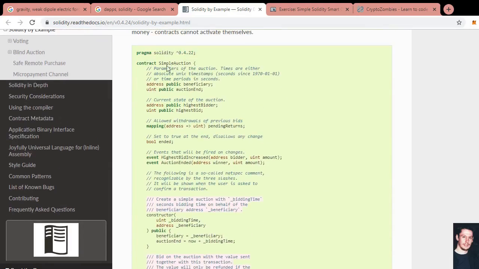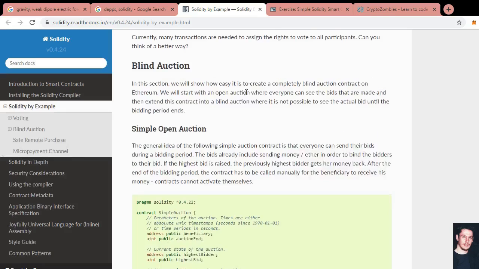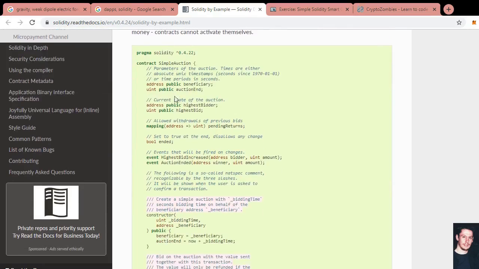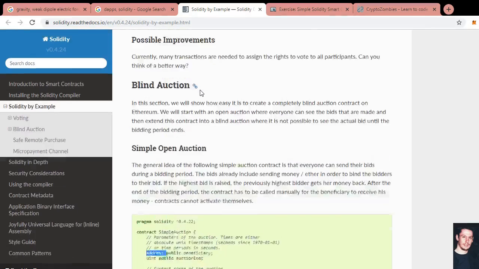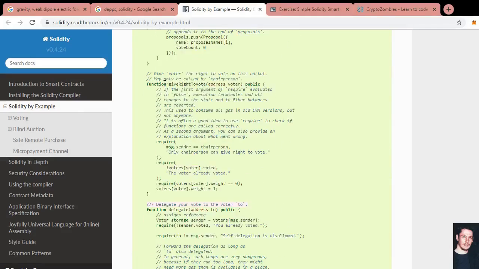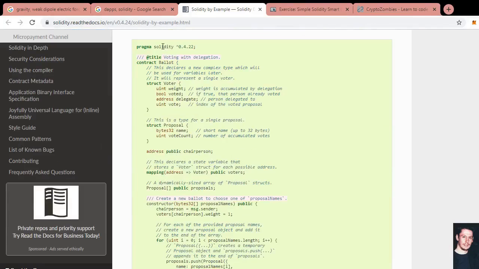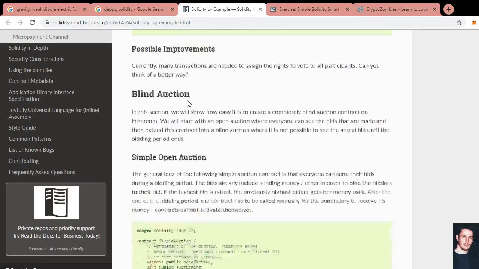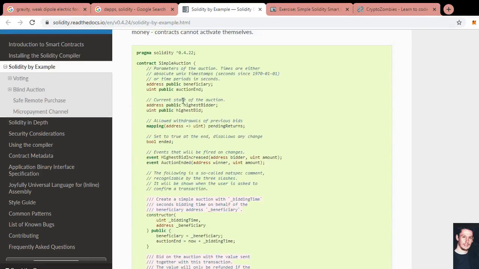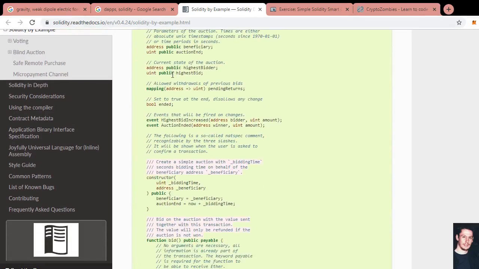Let's see if we can see something else in here as well. There's another contract, simple auction. So this is an auction contract, blind auction contract. Address of the beneficiary. Yeah, to be able to transact on any blockchain, you need to have an address allocated to you. Okay, so that's an entity, a person, and they've got their own address. Every smart contract also has its own address on the blockchain. Like this contract will have its own address once you publish it on the Ethereum blockchain. This one as well, its own unique address.